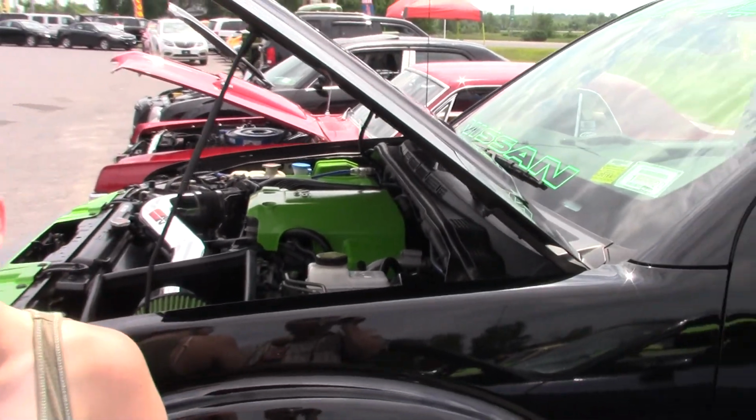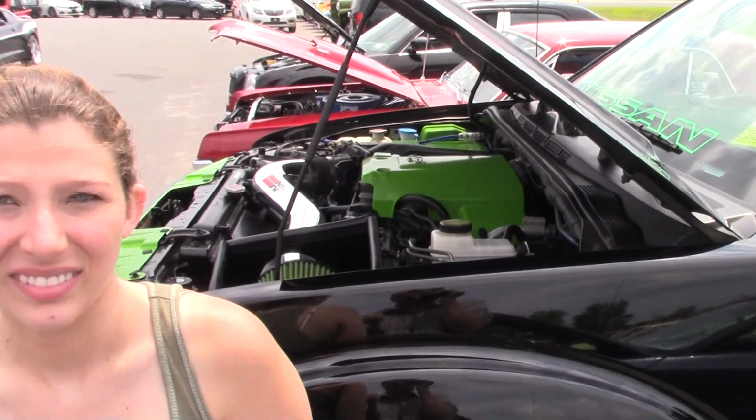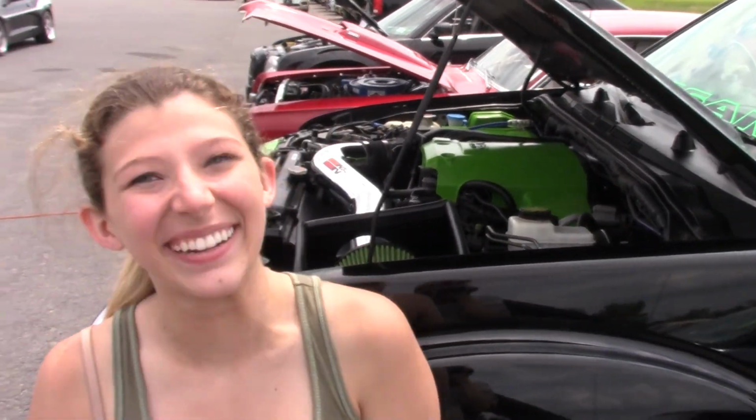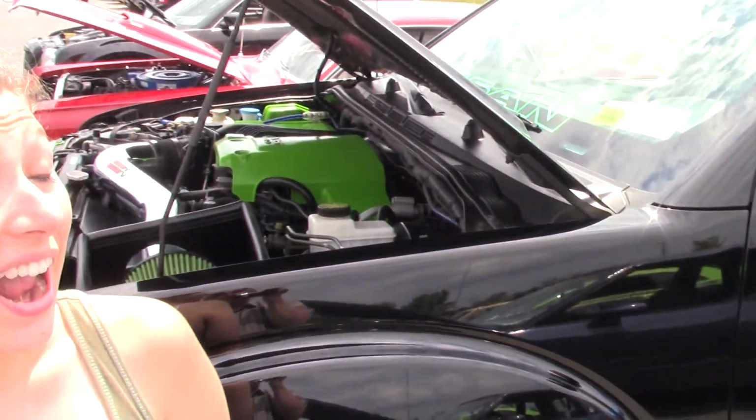That happens, you know. Oh, I see you're registered right through 2020 here, so you got another 2 years you can go see this on the road. Yep. It's your only vehicle, or you have one you drive day to day? I actually have another vehicle, but it's my daily driver. I just drive it in the winter, so I don't have to drive this in the winter. You don't drive this in the winter at all? No.